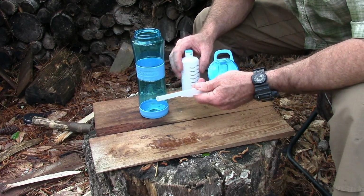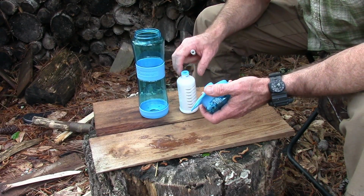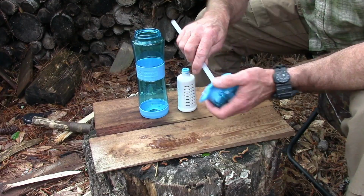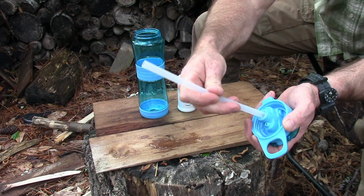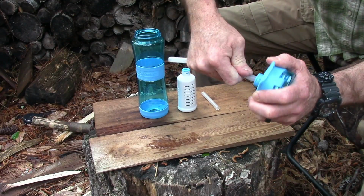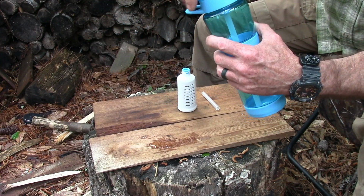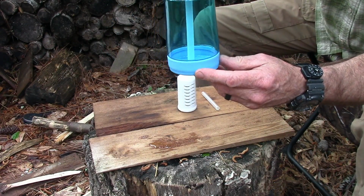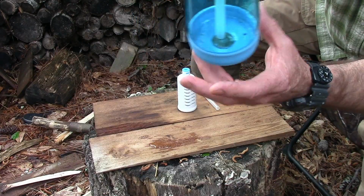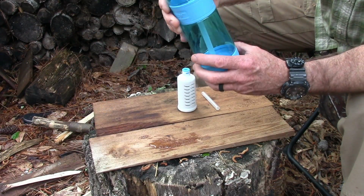And I think that's pretty cool because they give you a long straw, so if you don't want to use your filter up, and maybe like me, you've got a whole house filter, you're just using drinking water, you just put the big straw in there, and it's just a friction fit, goes right in like so. Twist a little bit, and that will take you all the way to the bottom, and then it's even got what they call a little well down here on the bottom, so your straw goes all the way to the bottom, if you can see that.